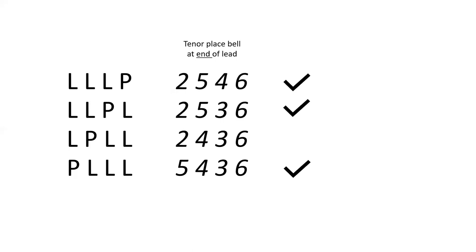You might want to pause this and think about it in terms of the line the tenor follows through those courses. So back to our selection for our second course, we could go P bob, LLL bob, or start with 2 leads of little, little, little, bob, plain little, bob. Let's have the second one because it gives us 1 more change of method. And there we have it, two courses of plain and little, with different callings in each course, with our touch being wrong home, which we know works because it works for plain bob.